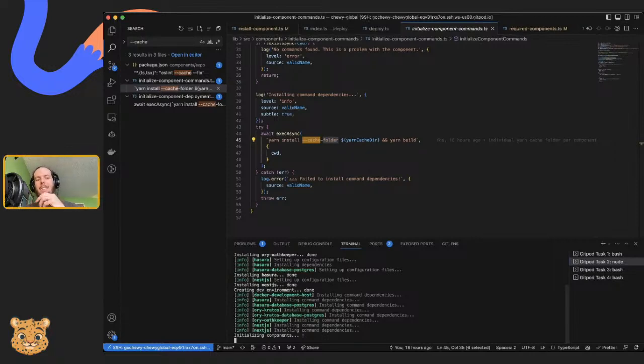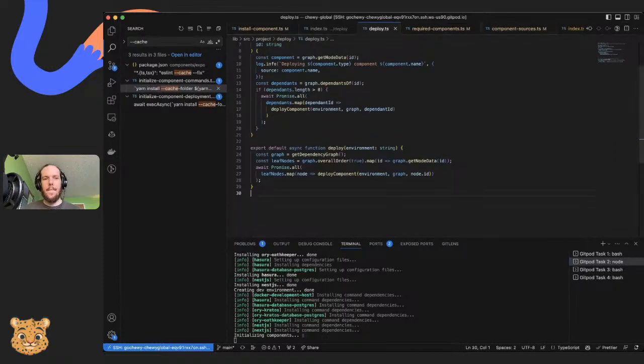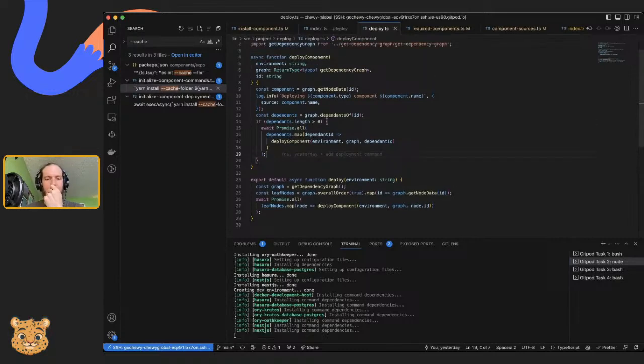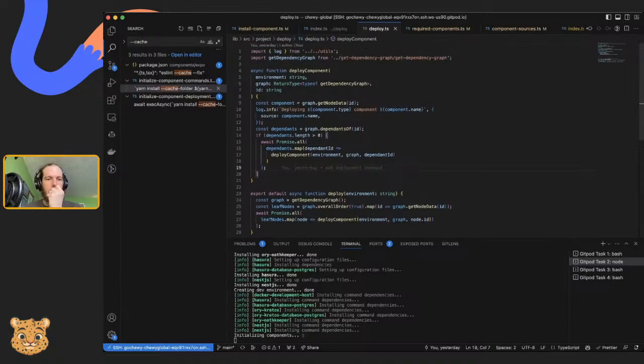I don't like that it's inconsistent though, and it always has to do with installing node modules. Okay, anyway, back to this. Let the components install. That did take a lot longer than I was thinking though. Maybe I should just do them in order and turn off the cache, but just run the install sequentially. Okay.